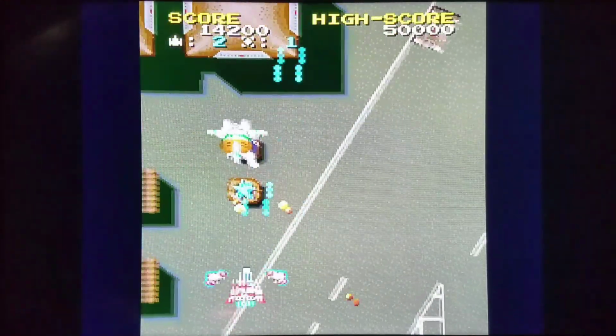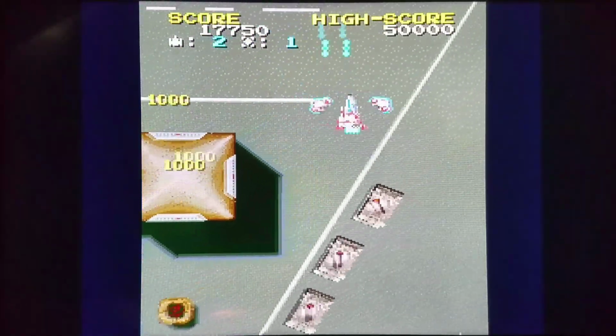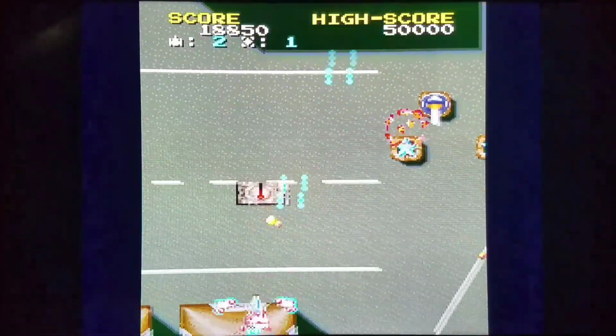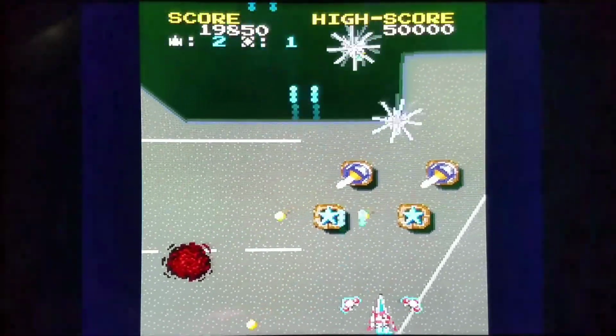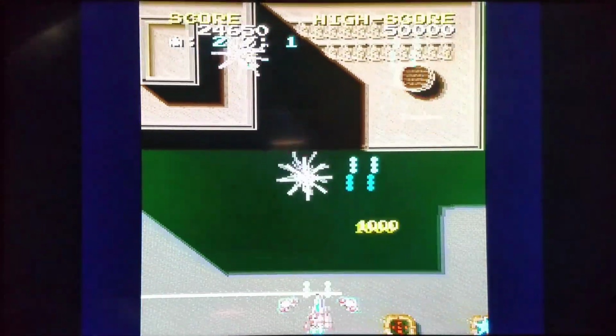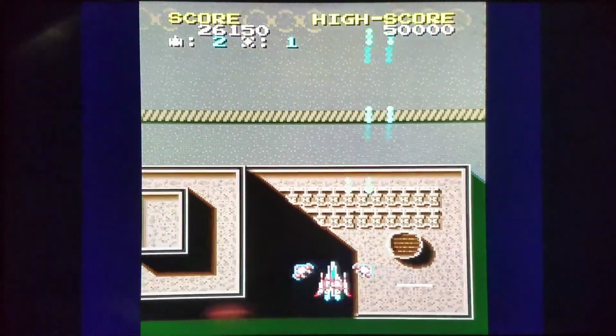Okay, I'm going to save my power-ups for when I get to a mid-boss. I'm loving this music, though. Some of the best music I've seen on this system. I almost want to pull out the drum set and drum to this. And it kind of reminds me of Thunderblade as well. I love games like Thunderblade, and this just fully fits the bill.